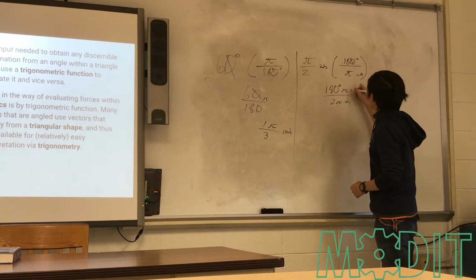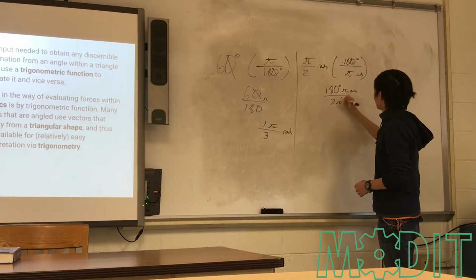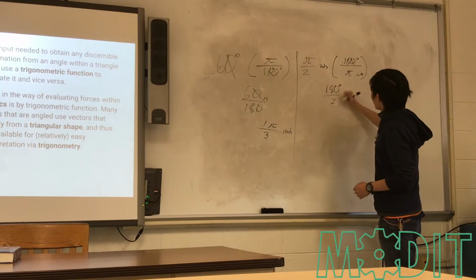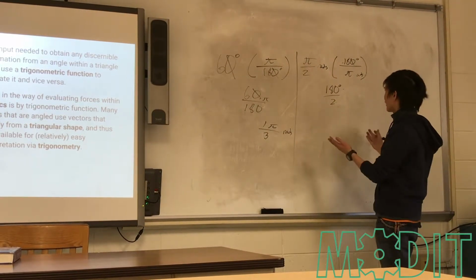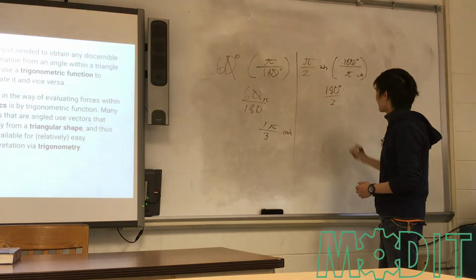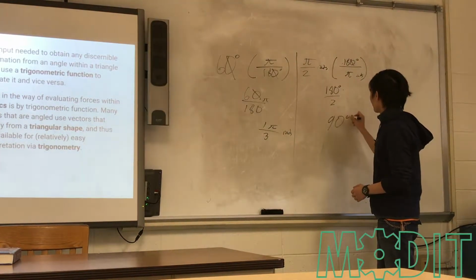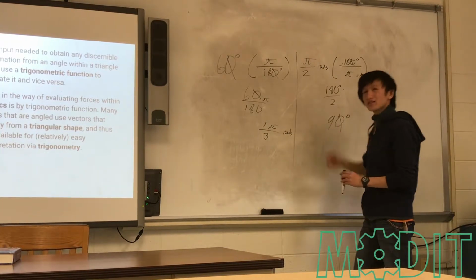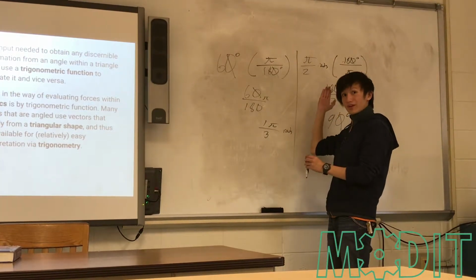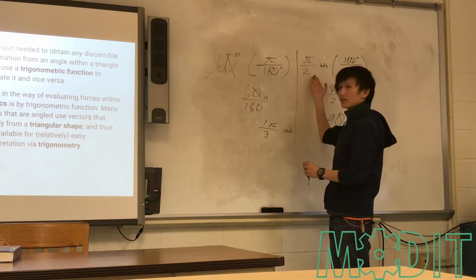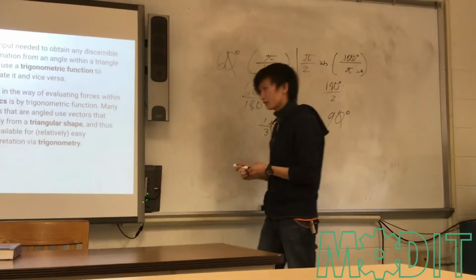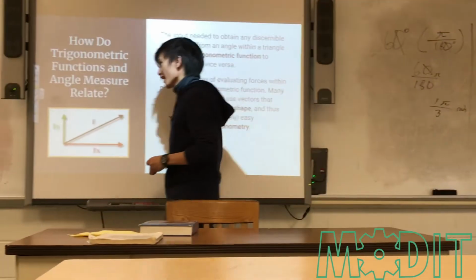Alright, so now we have it. You remove the units and remove pi. Unnecessary units, yeah. All you have left is 180 over 2. That is 90. And that should be correct, because if you divide pi radians, which is 180 degrees, by 2, you get 90. So that makes total sense. Thanks for demonstrating.